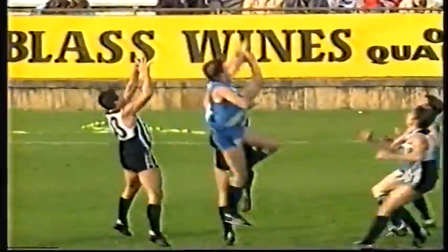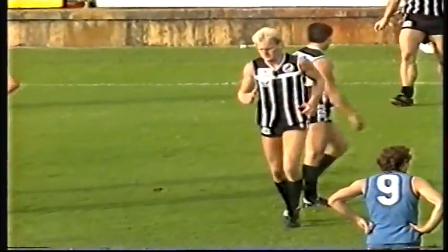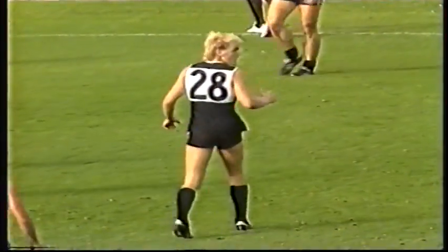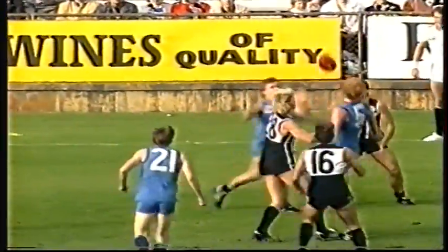It's his 5th kick. Off goes Smith towards that player. With him is Frost. Frost goes for the thump and puts it in the crowd. Frost has got the height to do that. He spoils very well, in fact, David Frost, and I think this year would perhaps be his most consistent for the Blues.